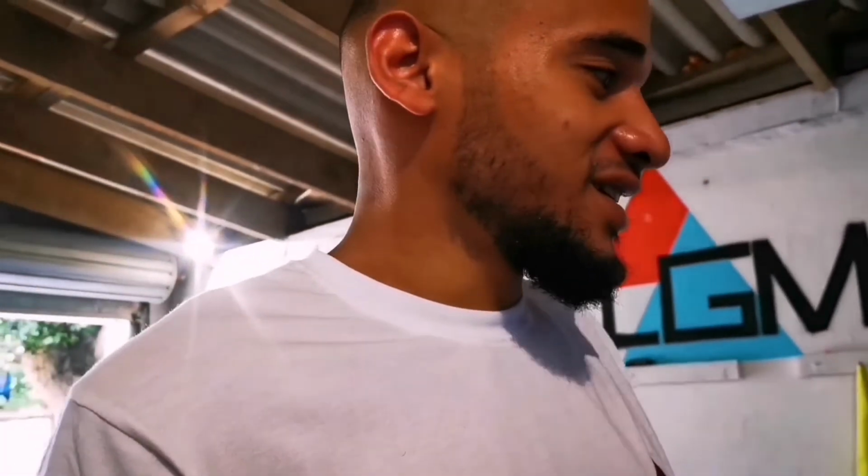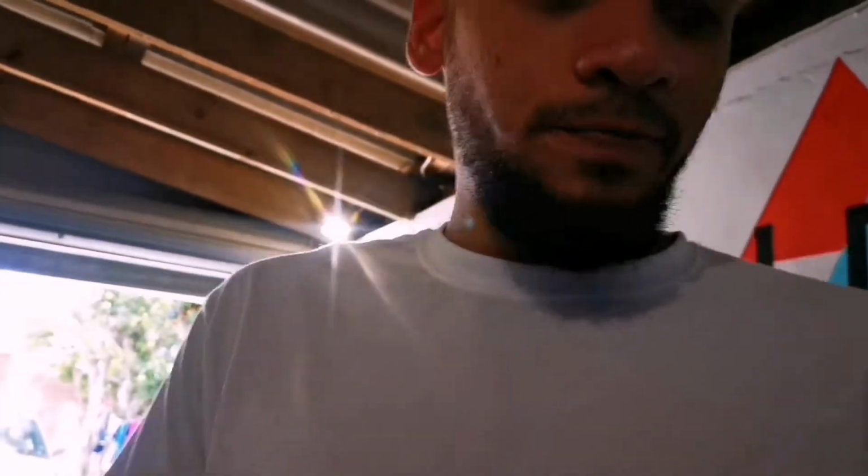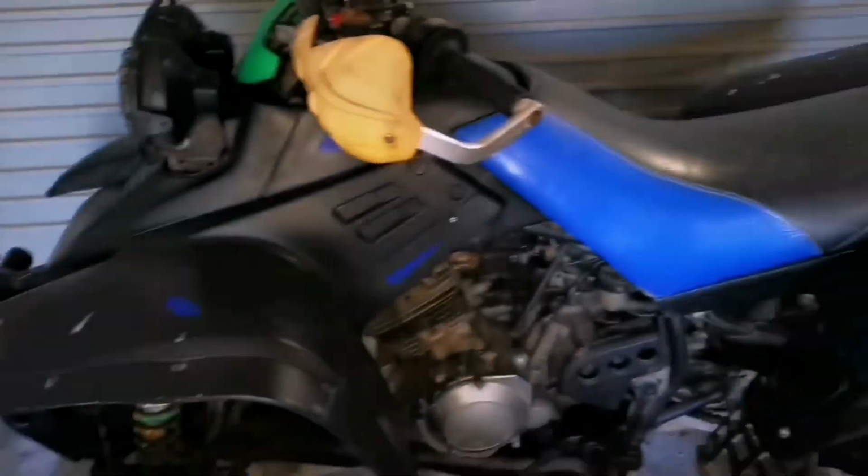For those of you that don't know, the Yamaha Warrior 350 is one of Yamaha's most iconic trail quads, if I should put it that way. They are extremely strong, very durable. Most people say it's impossible to destroy a Yamaha Warrior. And let me show you the quad and then I'll go through some things.